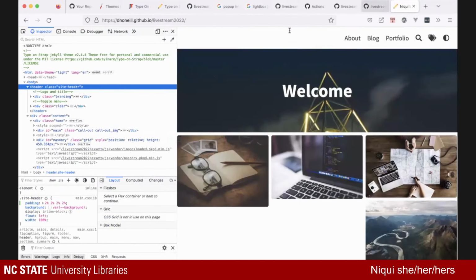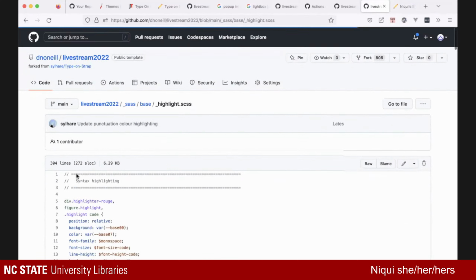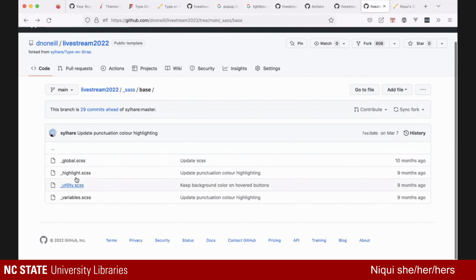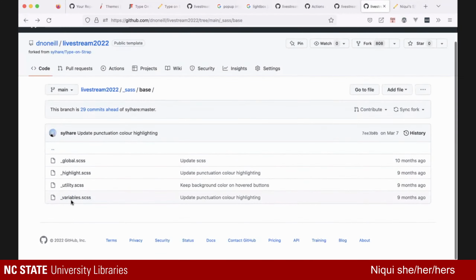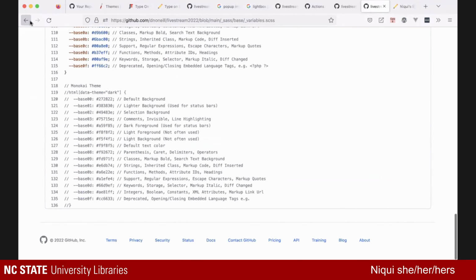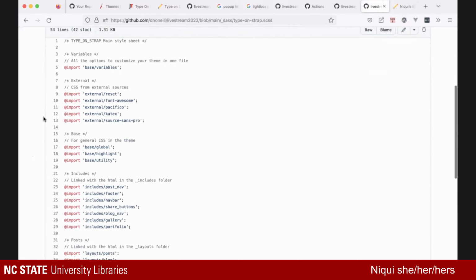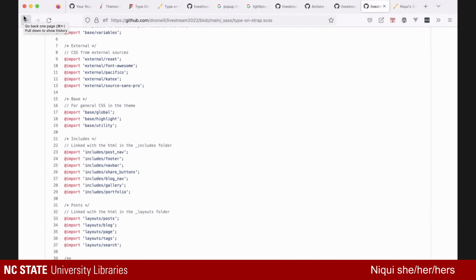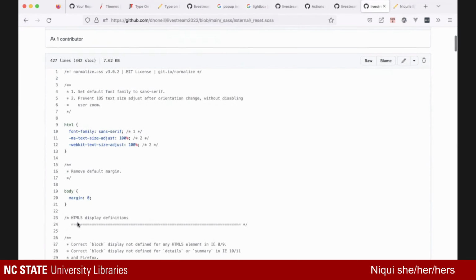What was I looking for? We want the site header variable. So I'm just going to do control find. It's not on this page. Let's go to the next page. Control find, not on that page. Control find, not on that page. Let's try variables. Control find, not on that page. So let's go to the next one. What is this? External reset. Maybe it's, it's probably not in there. And try.